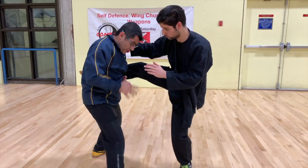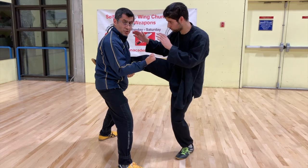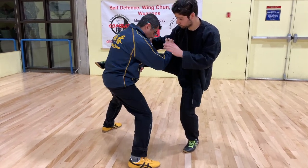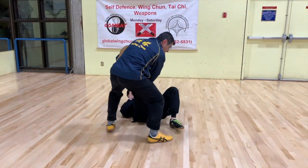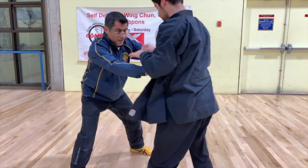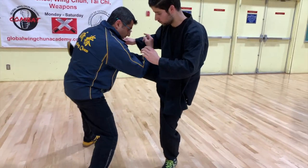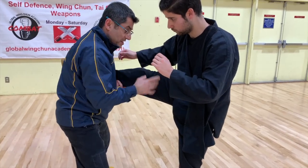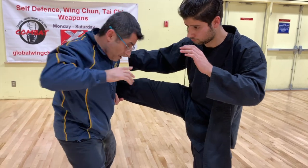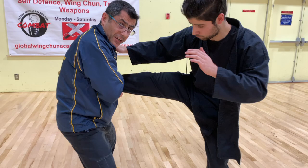From here, since I got a good balance and everything, his body balance is a little bit stronger this way. He's got nothing over there. All I gotta do with the elbow from here, let's do it this way so you can see it one more time. This angle. Here, kick is here, I've got it. Look, this elbow's here. For whatever reason, if I cannot go here, if I can do this due to my body angle, this is coming in here. I'm putting the pressure that way downwards, and I'm not gonna let go.